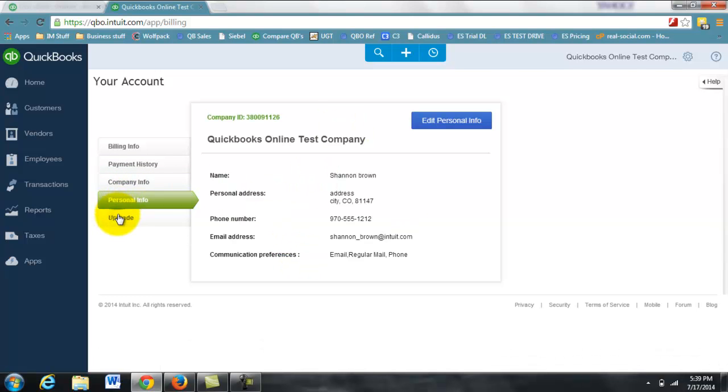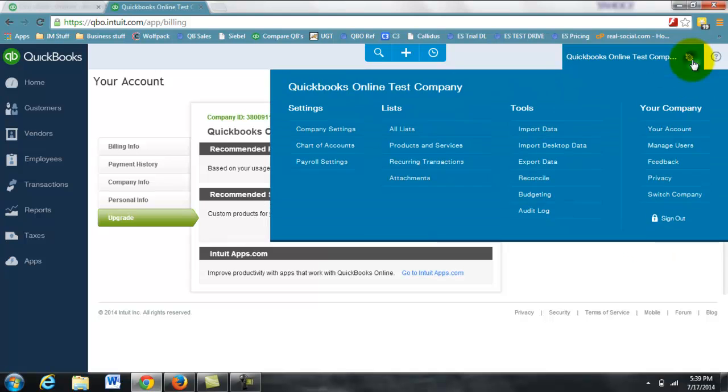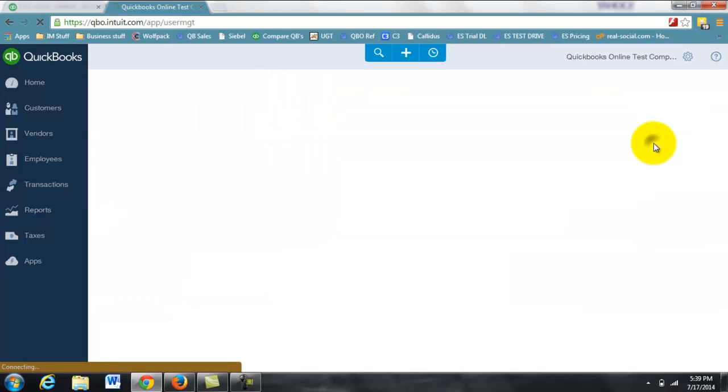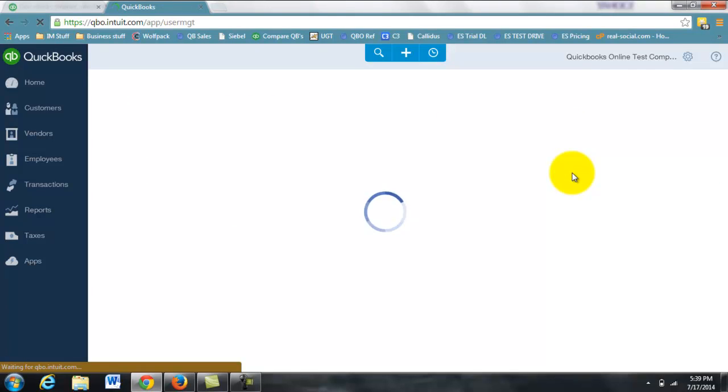With this, company info, hopefully that's the same stuff you've just gone through. Personal info is yours. And then if you do need to do an upgrade, so if you're not in a Plus version, you will be able to upgrade here from your version into Plus if you need to. You can see here we can also add the payments in there. Very important section, Manage Users. For those who are looking to add users right away, this is where you're going to do it. Obviously go under Manage Users. You'll notice you're already in there. Click on the New button.